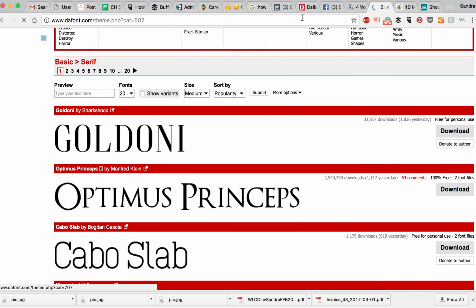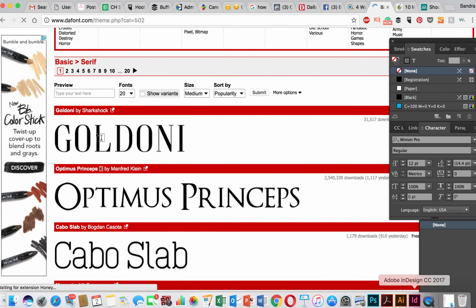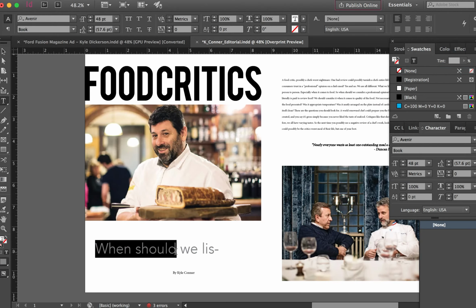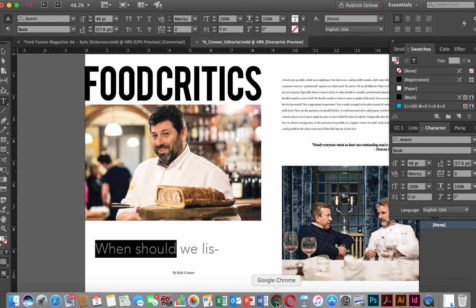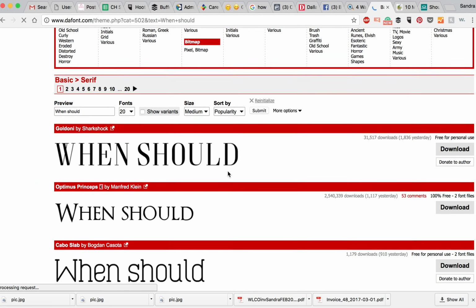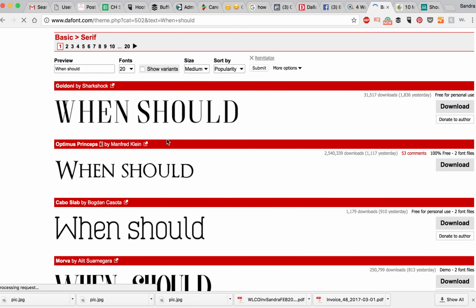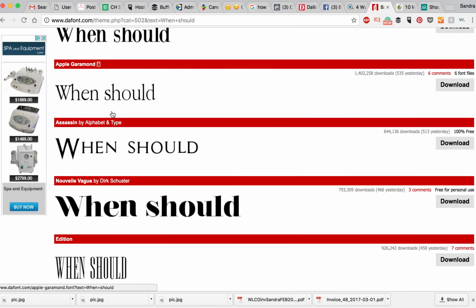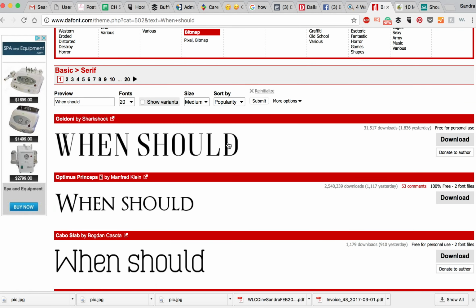And one of the things that I like to do in the font is take some words of that sentence and then head over there and type it in here and see how that looks. This is kind of nice, but I wonder if they're going to be competing. But I think, you know what? I think I'm going to try it. Obviously, I've been doing this for a long time, so I can kind of guess. Just think about choosing fonts. It's like matching an outfit and working with an outfit. So that's exactly what's going on.